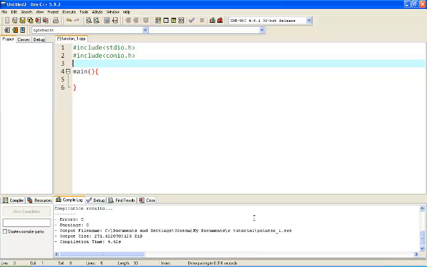Here I declare void, and this is called the function prototype.